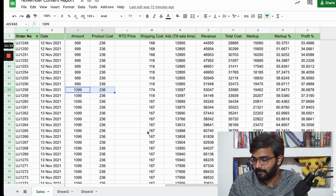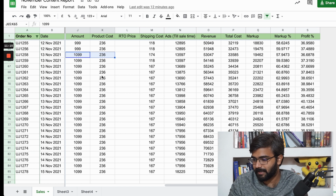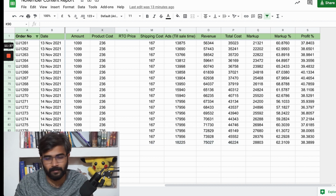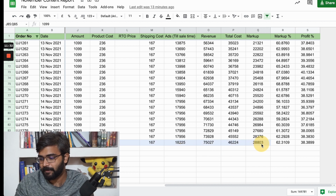And I kept on tracking how much of shipping charges that I'm spending and everything. And right now on 15th of November, it's like 9:50 a.m. So far we have received one order today. Looking for another 7 to 8 orders by the end of the day. Because the price has gone up, the conversion rates have slightly gone down, but I am not looking at a very vast difference in revenue.